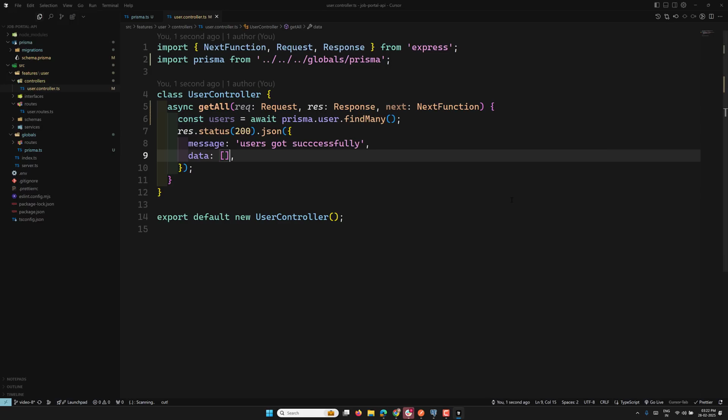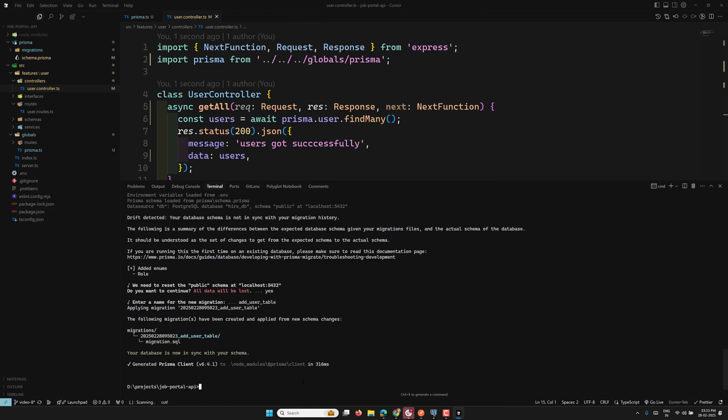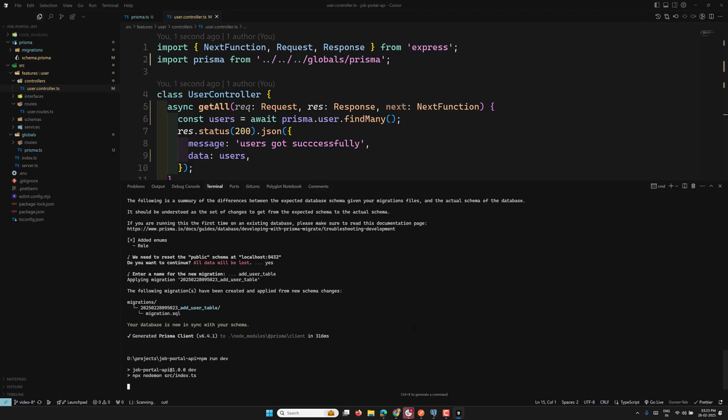Now I will go here and write it like this. That's it. Let's see whether we are able to get the output or not. For this, we need to run npm run dev. I am running it. Now the node server will run. So let it run.